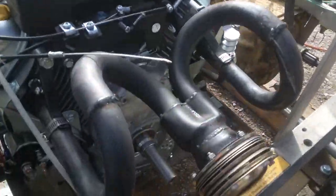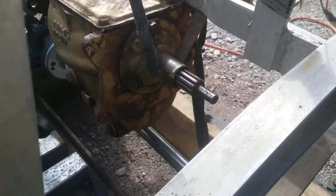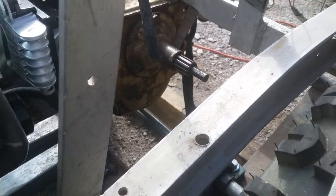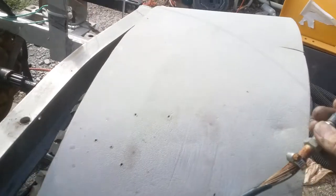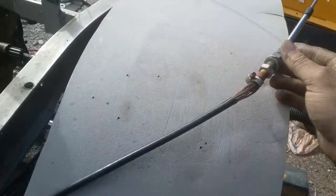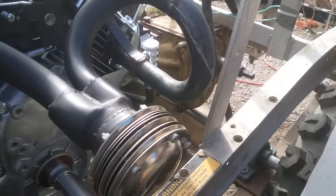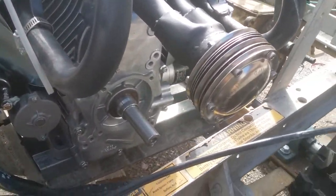This side, we have the input to the transmission. I have a splined coupler that'll fit on that nicely. I still have to set up some sort of shift linkage for it, so I get my forward, neutral, reverse, and first, second, and third.